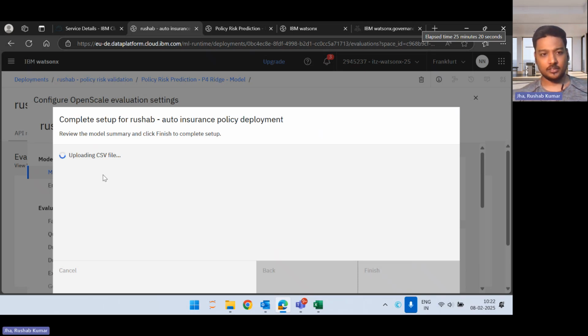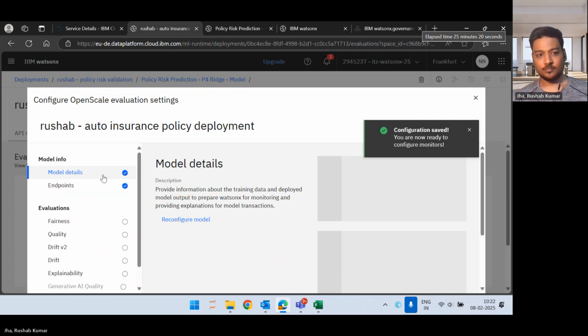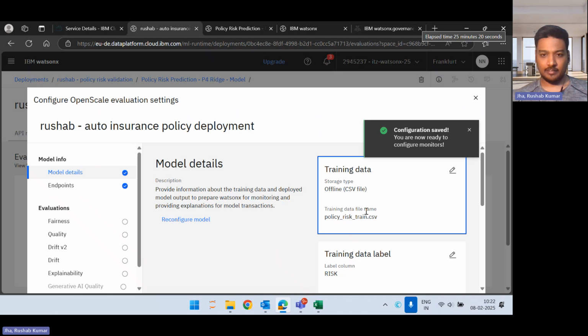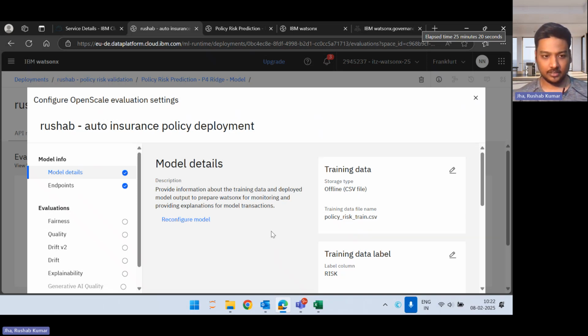It will take a couple of seconds to load. Once it does, we'll click on finish. And then we'll be able to move ahead. Here it is. We have added the training data. It's showing offline CSV file, policy risk train.csv.